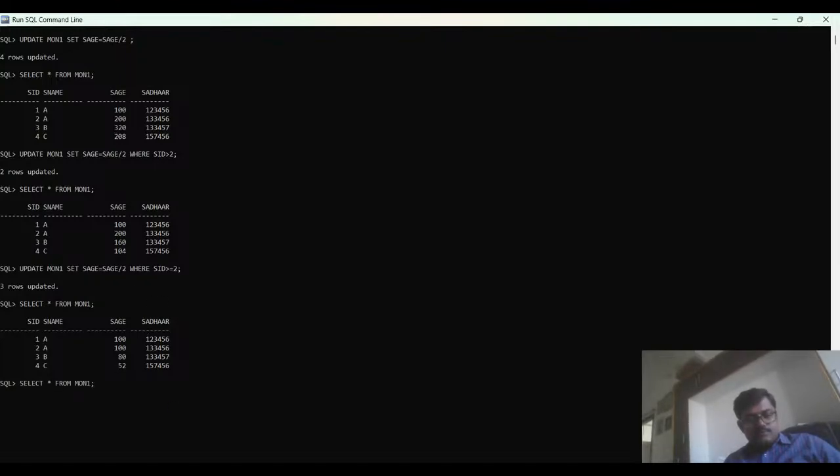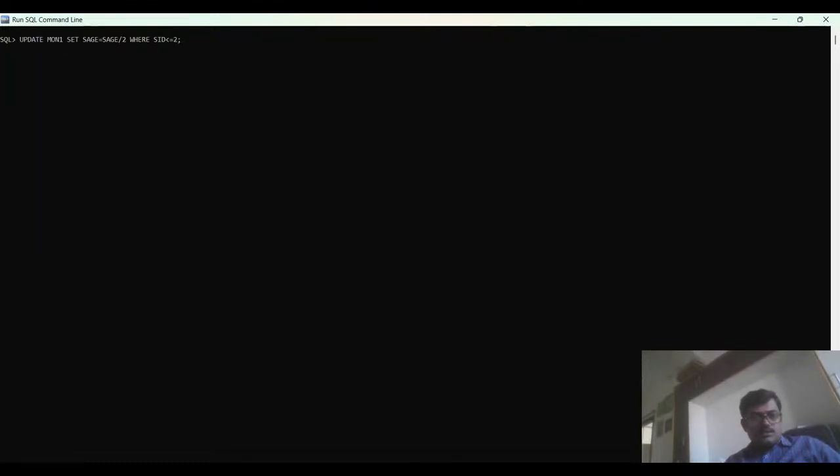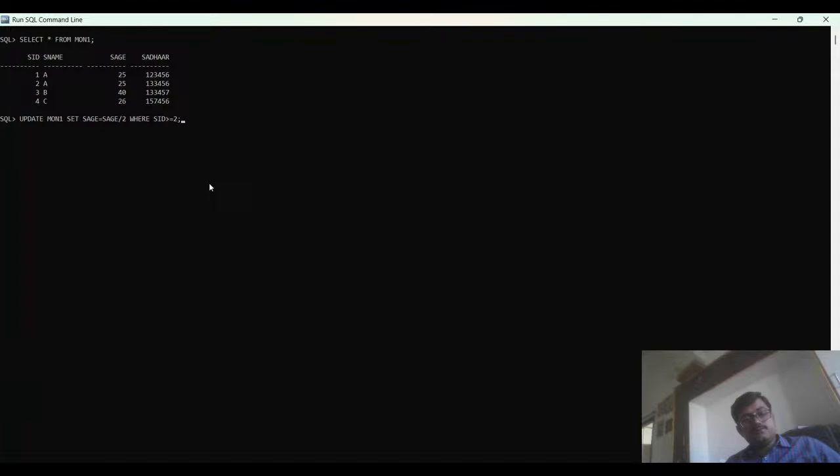Okay, and if you want to apply greater than, less than, and less than or equal to 2, the same thing will happen. And if you want to check less than or equal to 4, it will also be the same. Okay, so we can directly print the table, and then you can see the updated values after performing all the operators, right? So after performing the addition, division, multiplication, subtraction, using the relational operator.